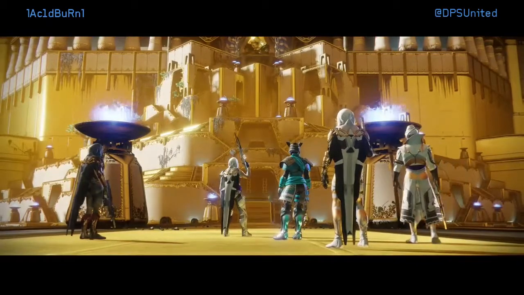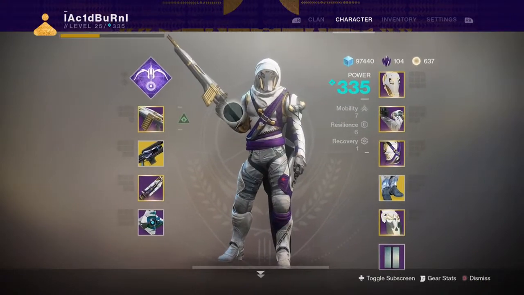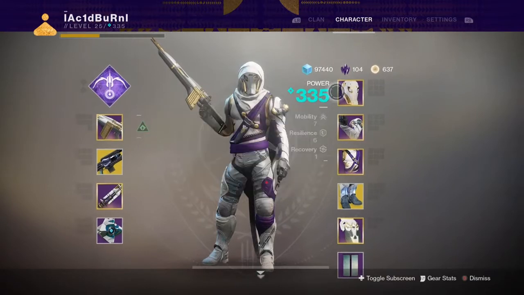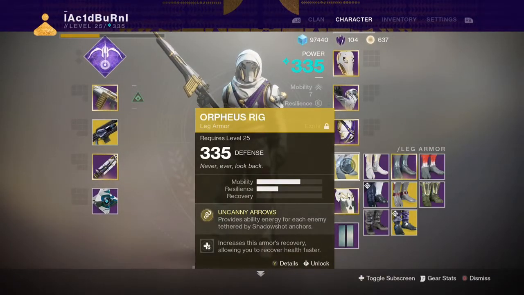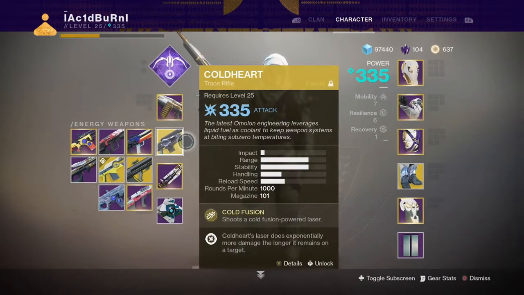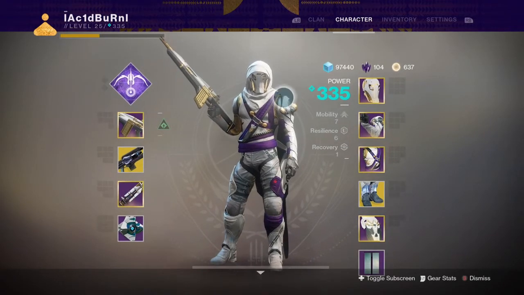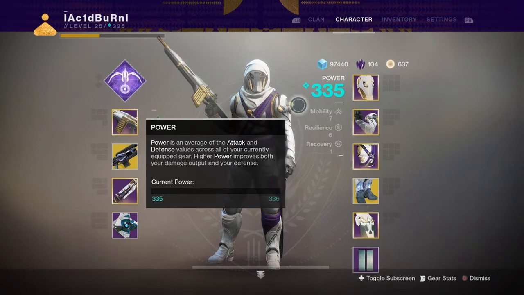With all that out of the way, let's get right into the gear setup for this week's build. The Raid Hunter is a build that has to maintain some flexibility, so there is no solid gear choice to get you through the entire thing. However, it is built primarily around the exotics Orpheus Rig and ColdHeart. You will need to change your gear as you go through the raid though, just a disclaimer.